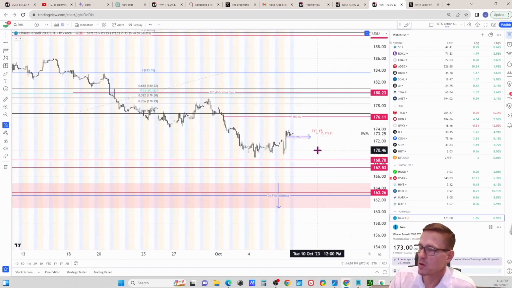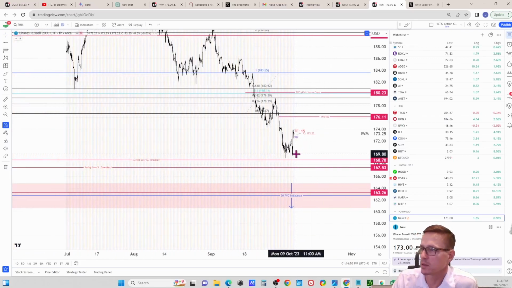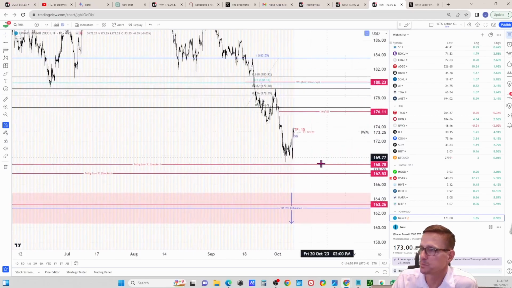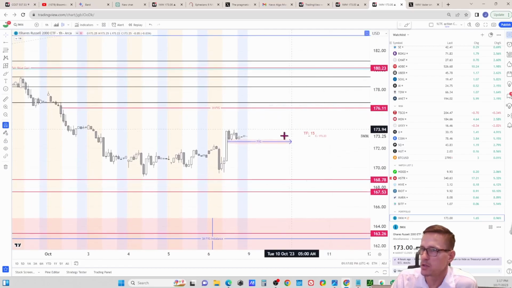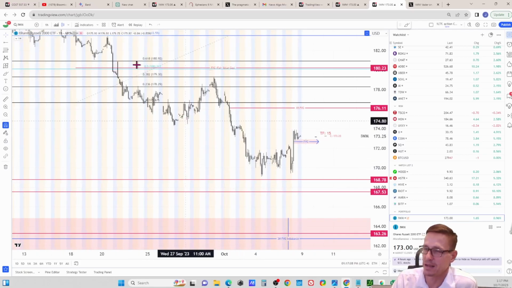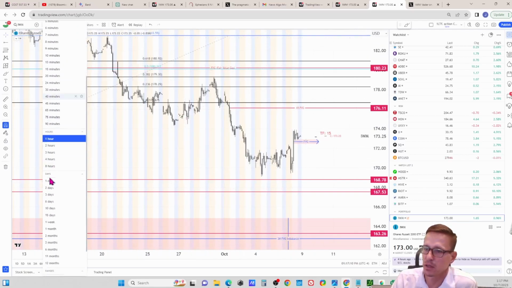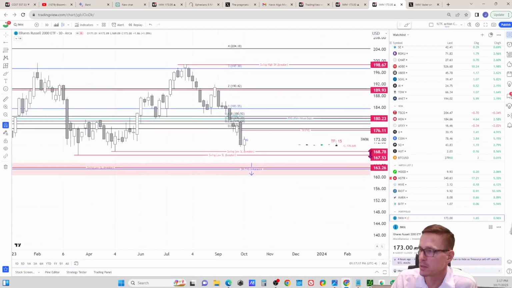I think where I'm struggling the most now is Monday morning. What direction is the market going to go? You should really take a higher time frame to determine that. We can see on this low time frame we got a little base going on just over 1 day, so that's not very much. So let's go to like a 3-day. Let's see where we are at over 3 days.